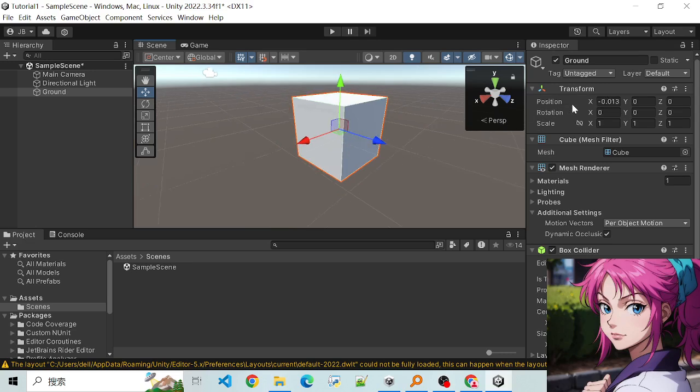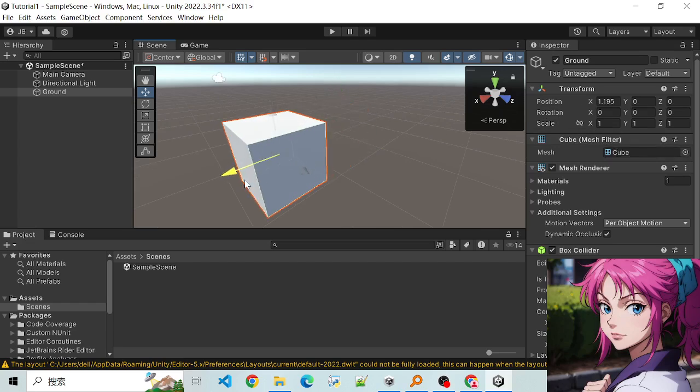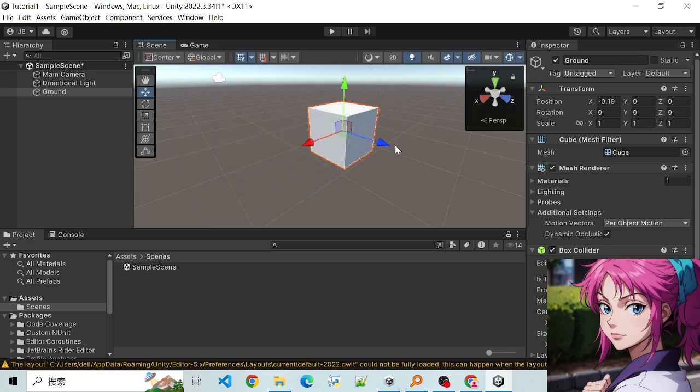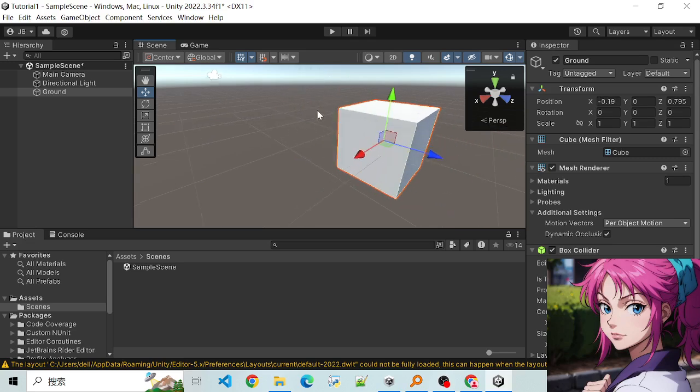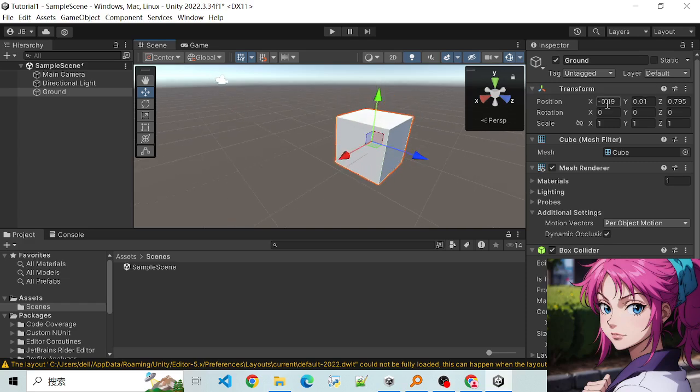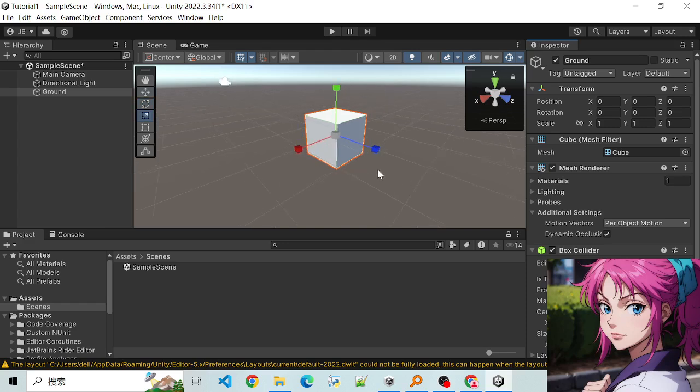There are three parameters: position, rotation, and scale. They are used to locate the object. The position decides where the object is. I could move it along the x-axis, y-axis, and z-axis. Now I don't want to keep it moved, so I want to reset it to the zero position. Just click here and reset. Very fast. Now I want to make it bigger because I want to make a floor, so I want to scale it.